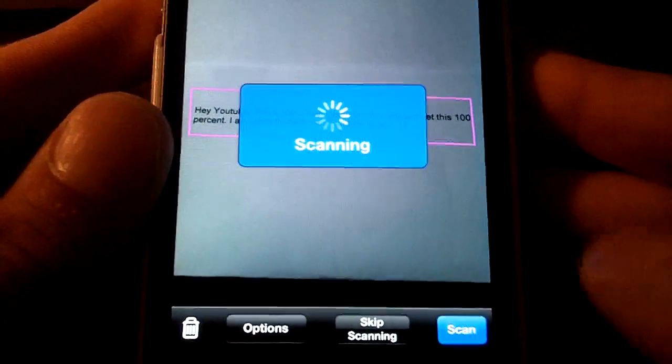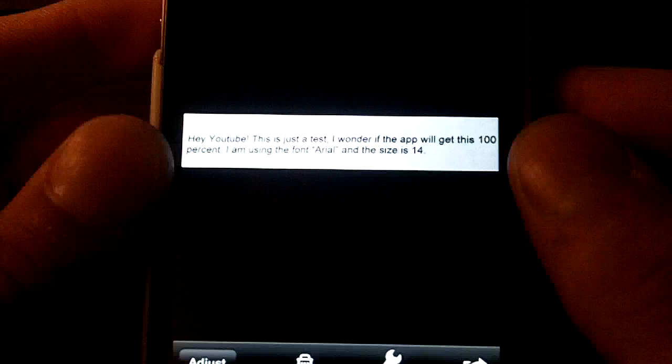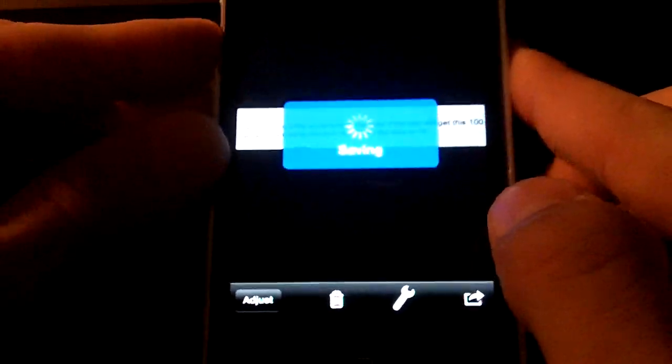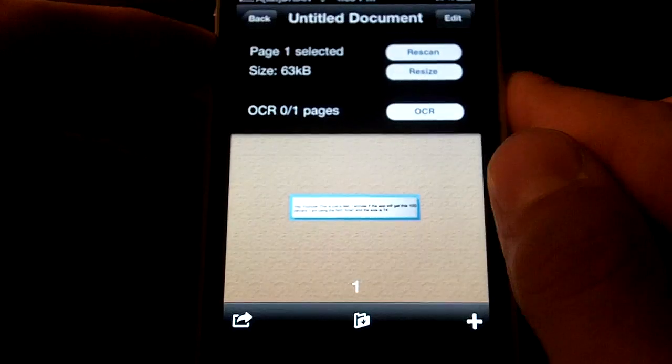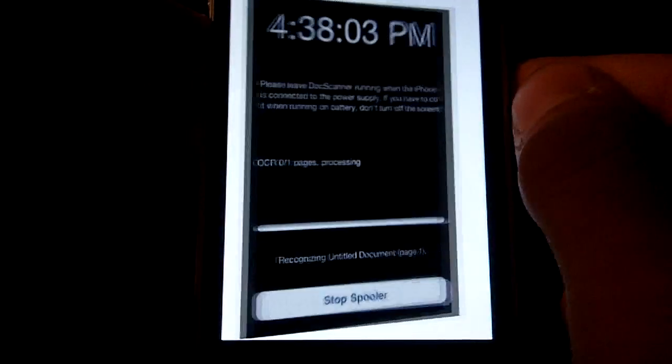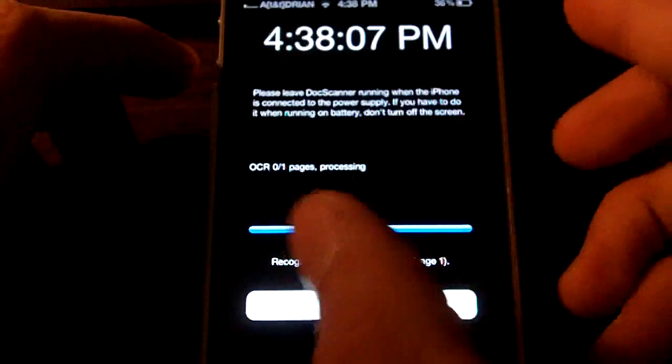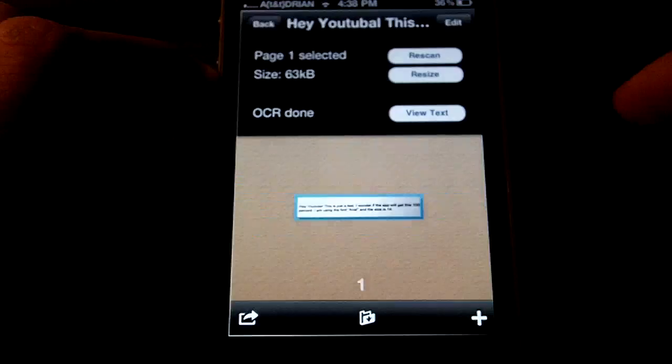So you see we have the text right here, and then you hit scan, goes into scan, you can see your version, and then what you do is you hit save page, goes into saving. I don't know how well you can see this. Hit the OCR button. It says it'll take a long time. For a few sentences, it goes pretty quick, as you can see a loading bar right there.